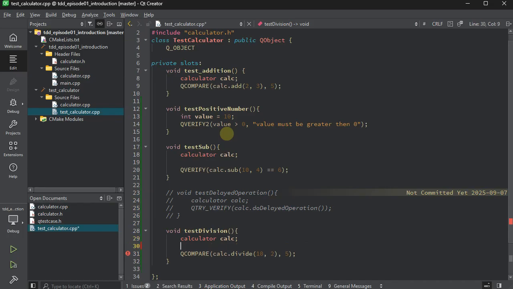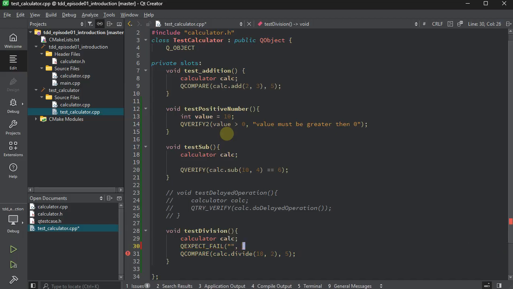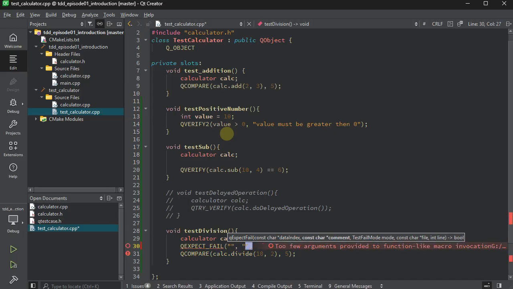So here I'm going to say QEXPECT_FAIL, and the first parameter is a data tag, we just pass an empty string. And here I'm going to say it's related to a known bug. For example, the bug number is 123, and Continue.